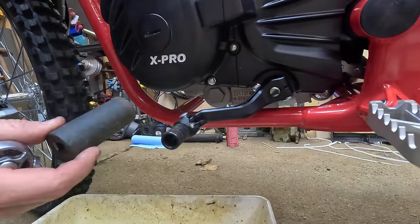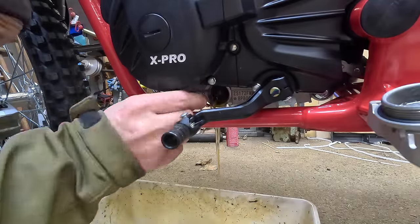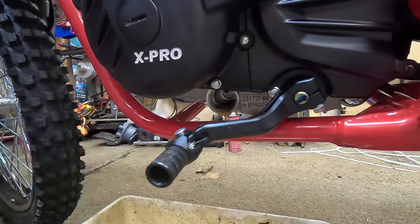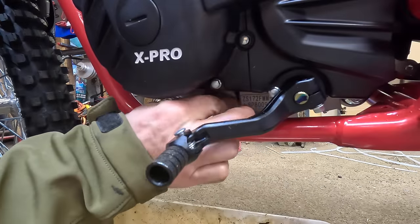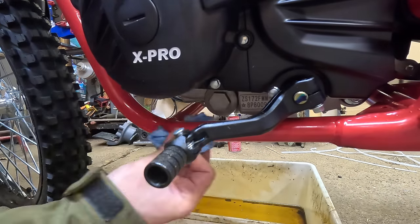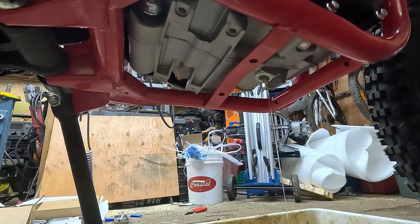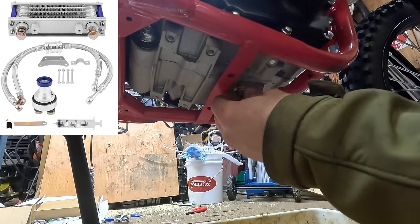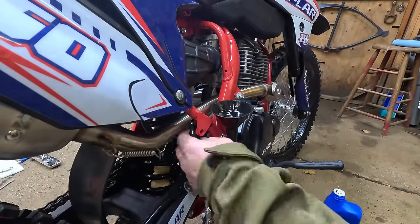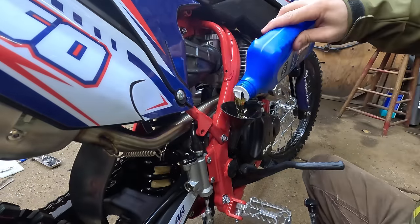I'm getting ready to drain the shipping oil — I think it's mainly in there to keep the motor splash-lubed and the wet clutch hydrated. There's a little filter screen at one drain, but there's also another drain on the bottom like a traditional motorcycle, and on the clutch side these also have a centrifugal oil filter like old Hondas. These bikes only hold about a quarter quart of oil, so you should do frequent oil changes. I ordered an oil cooler for one of these, which may give a little more capacity — not a bad thing on an air-cooled bike.